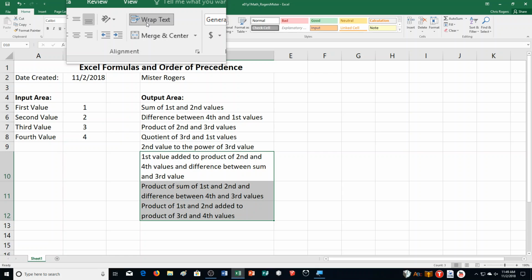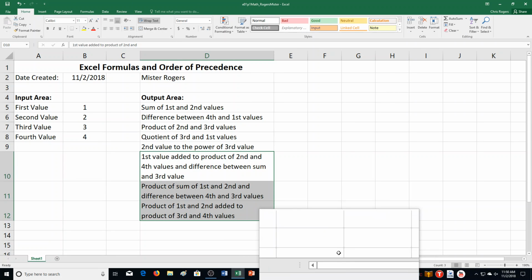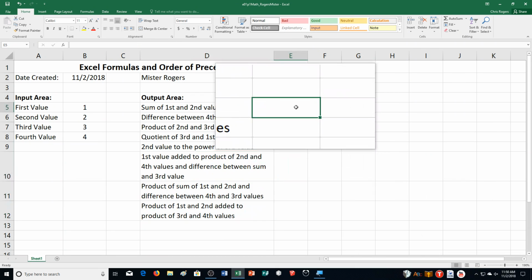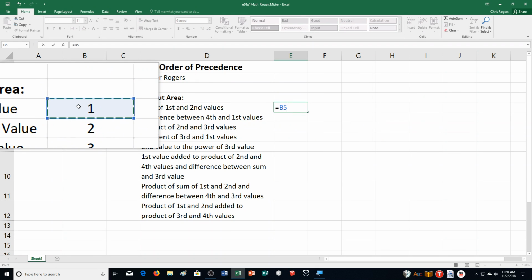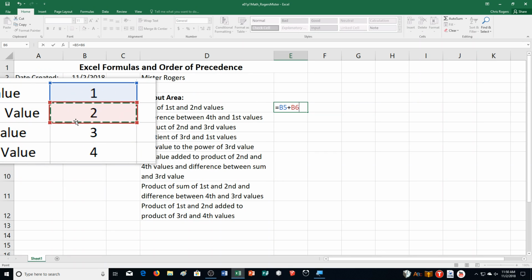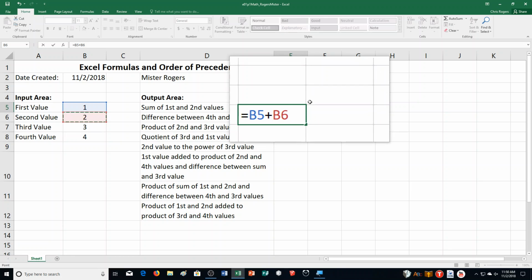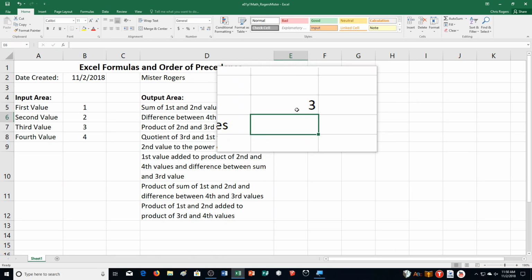All right, step G, we're going to start entering in some formulas. So enter the following formulas in column E. It says click in cell E5, and we're going to type in equals B5. So I'm actually going to do this. Equals B5 plus B6. Now you notice I'm using the semi-selection, the clicking, and of course push enter. And it's going to add the values together.